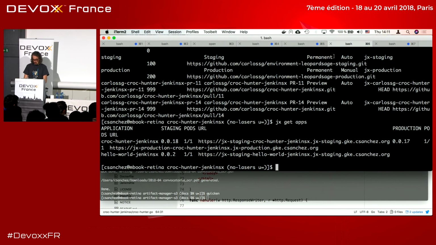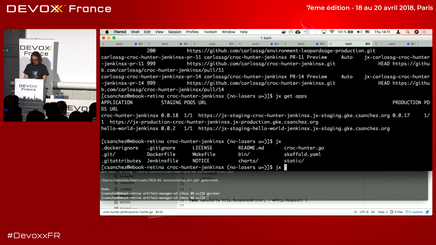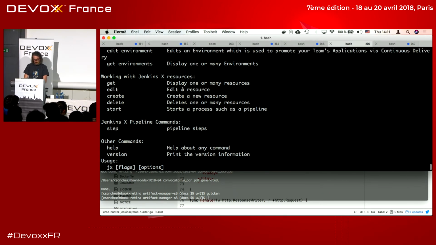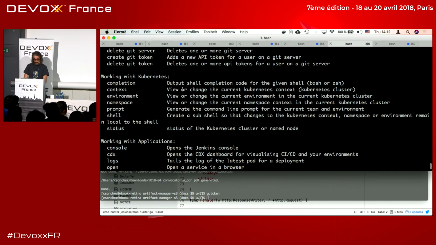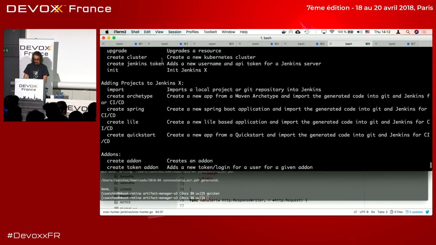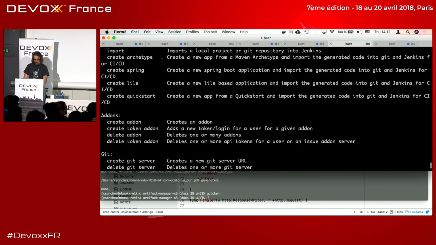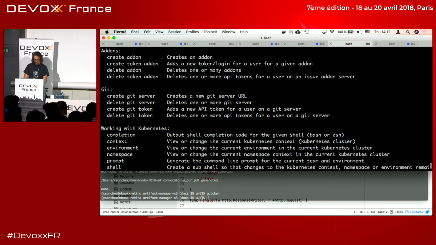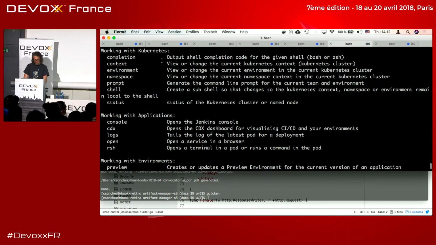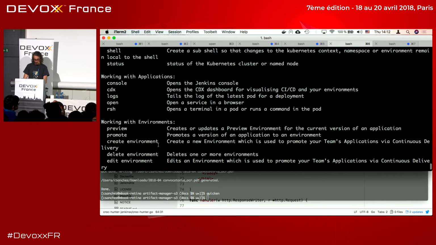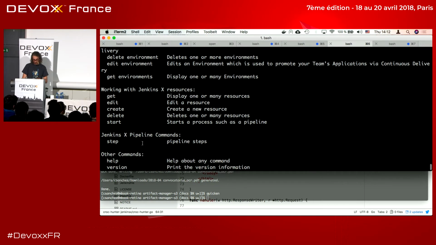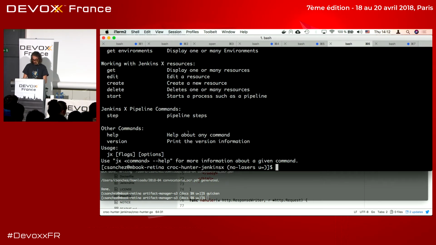You can also do things like see the pipeline execution. It was here somewhere. Yeah, you can get the logs of the pods. You can see the pipeline was here somewhere.